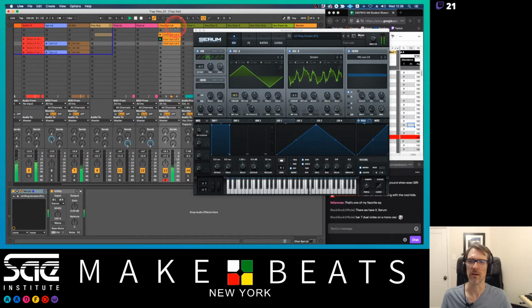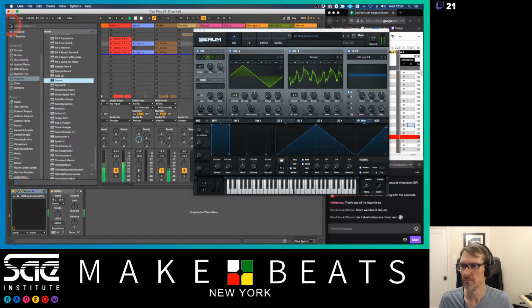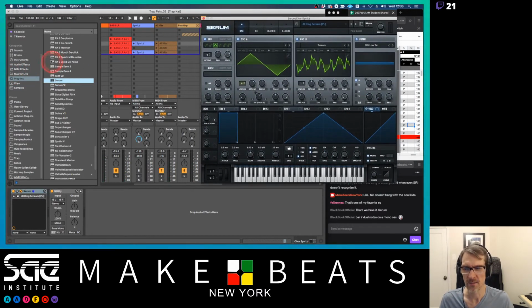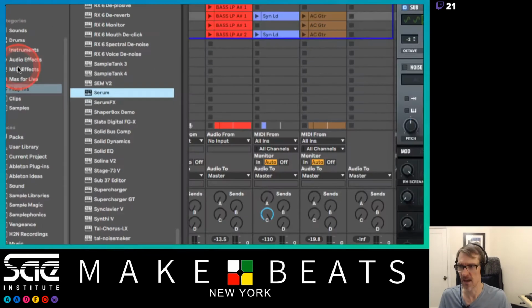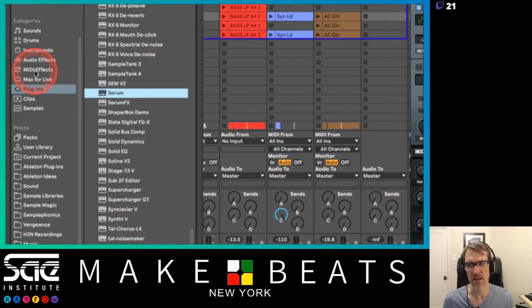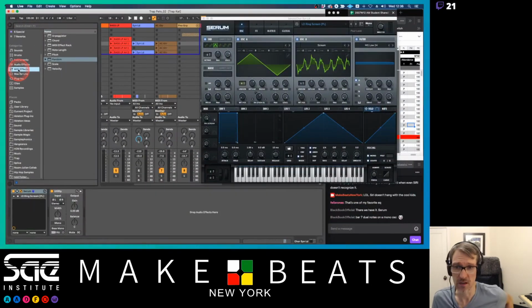That's kind of cool sounding. Let's pitch it up an octave and see what happens. Now, we're not really going to talk about these things too much, but over here on my left-hand side, you can see I've got an area called MIDI effects, and these are effects that you can put on MIDI notes. One thing they're really good for is pitching things around.